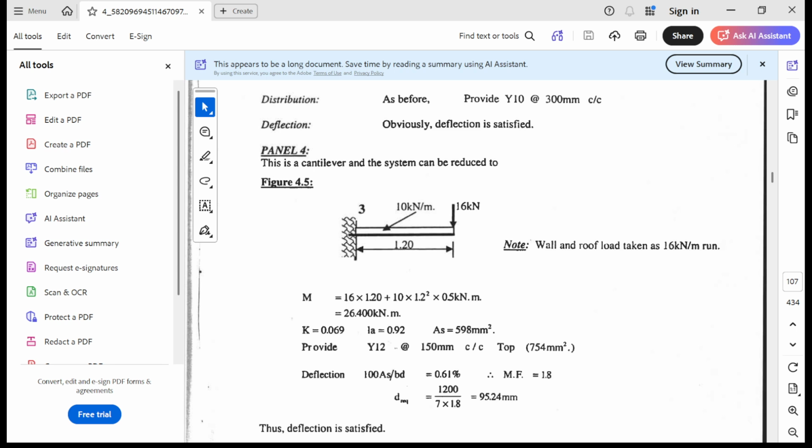So we actually train and teach structural engineers. We teach graduate engineers, we teach students the principles of structural designs. We actually make it very easy and simple.